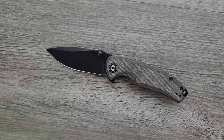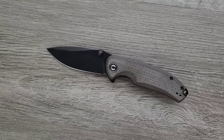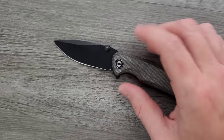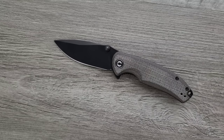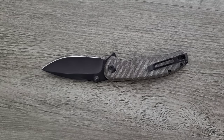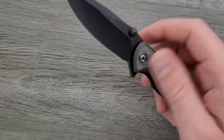$82 though. Yeah, pretty good. Is this a recommendable knife? Yeah. I want to put it in cheap knives I like, but it's not quite what I'd call cheap or budget. It's a recommendable knife. $82. Pretty good. Wish it was bigger. Wish it didn't have a flipper tab. Wish that thumb stud wasn't in the cutting path. And I wish Civivi would get rid of that goose neck pocket clip. But everything else is pretty good.